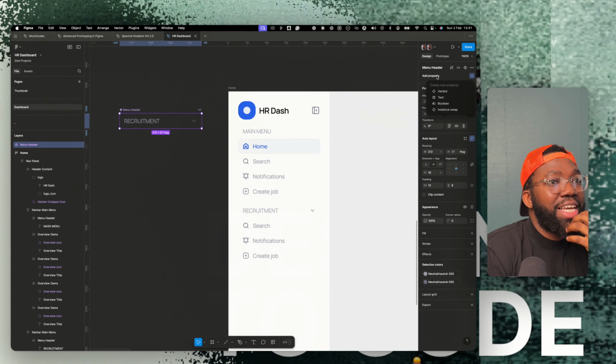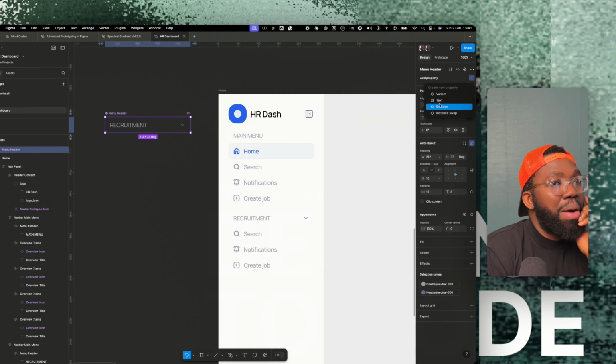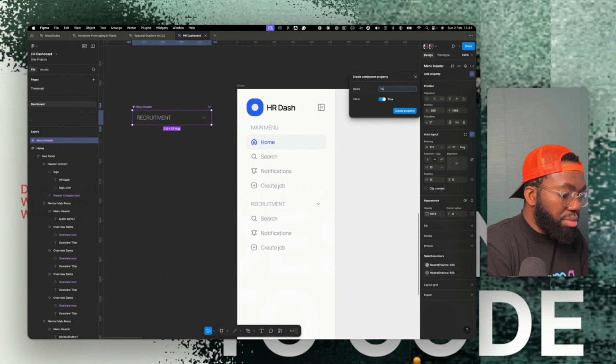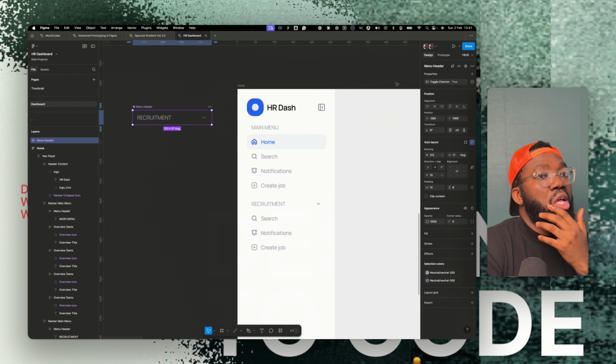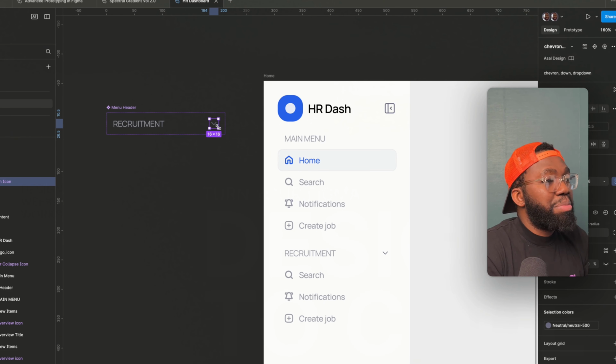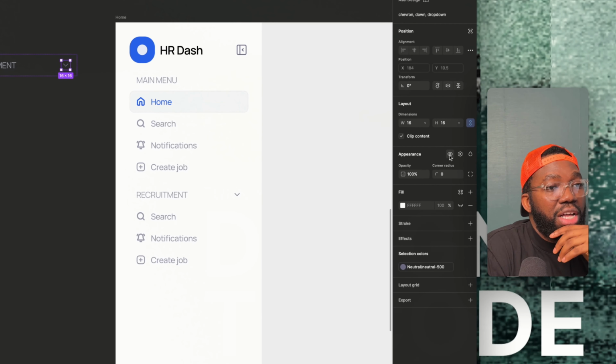So I can add a property to it, the property being Boolean. I'll call this toggle chevron. Toggle chevron is true. Come here, apply the property to this chevron itself.